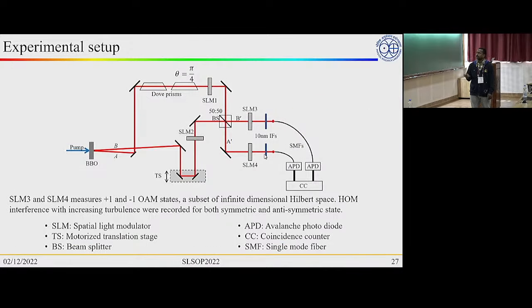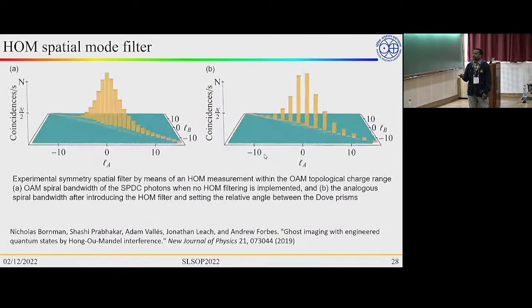So in the end you need to measure in one of the bases. I'm measuring 1 and minus 1 only. I do not bother about minus 2, minus 3, how they are getting affected, because I can measure only one mode of the generated photon. So you are getting rid of the background as well as all other modes. Yes.